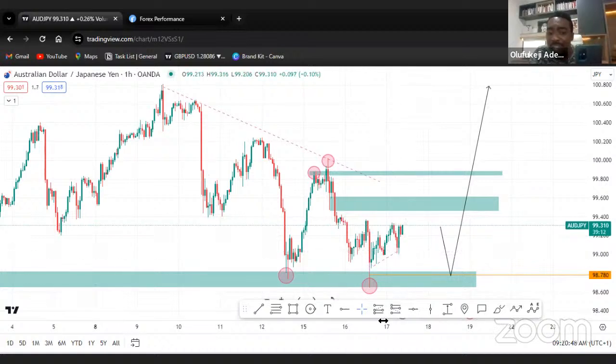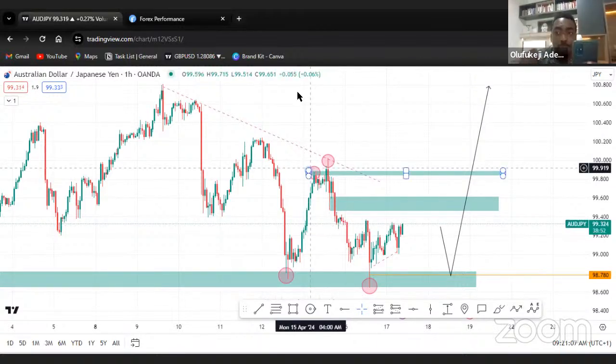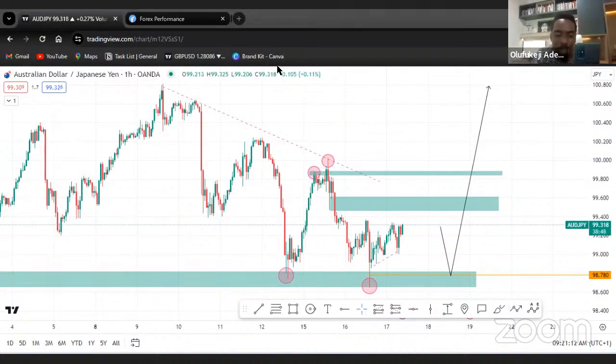When box pattern fails, it's a signal for continuation. Now, that's not a hard and fast rule where you just say box pattern has failed, enter the buy. I'm saying that box pattern is showing you the battle between buyers and sellers. So it will show you the place where the sellers fail. And of course, if sellers fail, who is winning? Buyers. So it's not that you just say box pattern has failed, enter the continuation. No, there are patterns we look out for around box pattern failure.